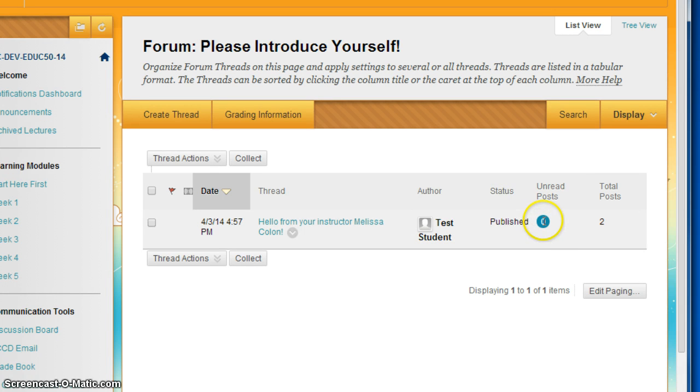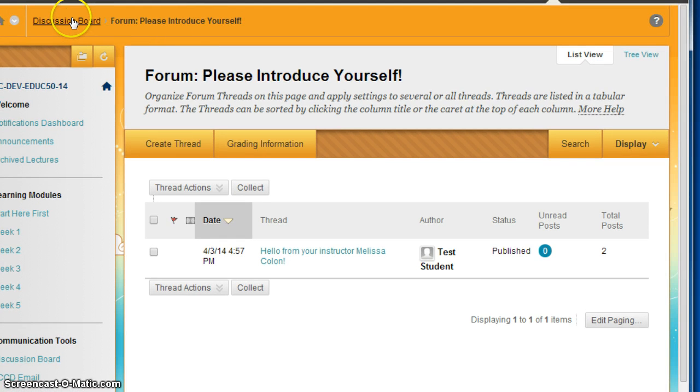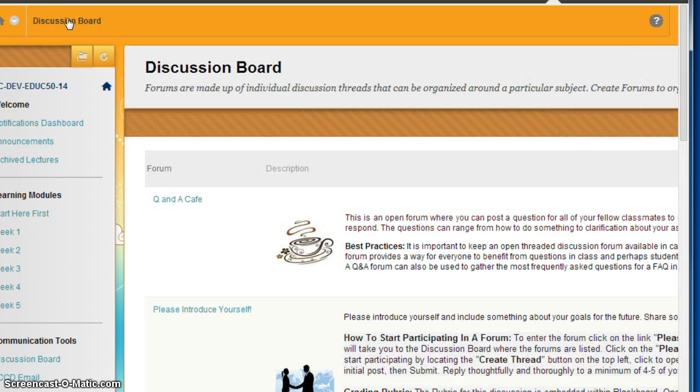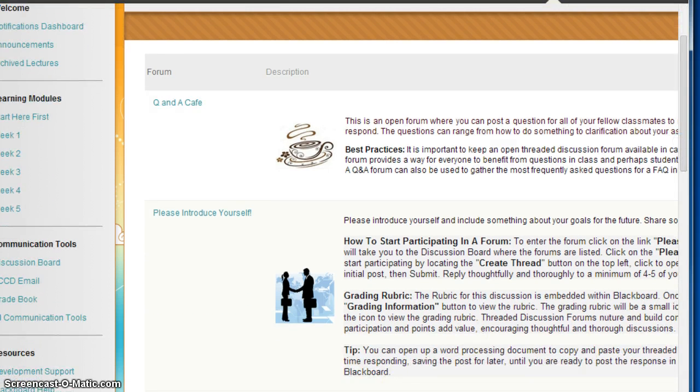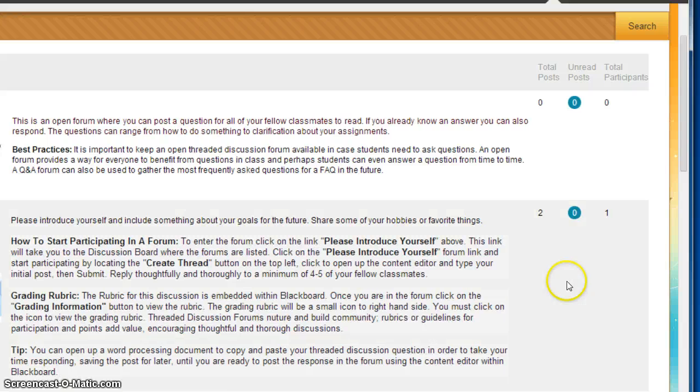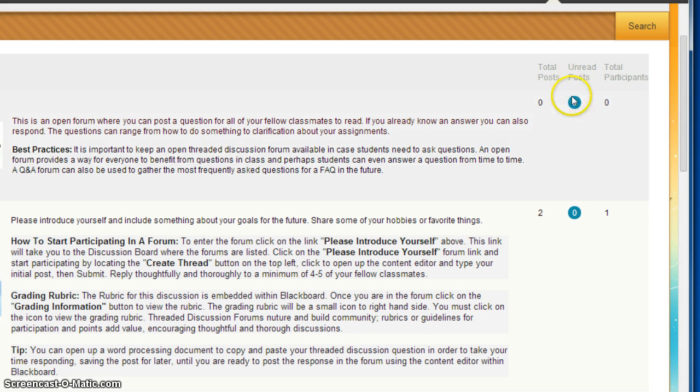Then there's some other things you can actually look at, your unread posts. And I want to use the breadcrumbs up here, so I'm going to pull this up. The breadcrumbs means we're going to be moving out of this particular thread back to the board. Blackboard really doesn't like you to use the back button. I do want to show you this right here. If you look to the right, you can go right into the unread posts, but I have to tell you, it's going to just bring you to the area where there's unread posts. It's not going to bring you to the area where the conversation may have started.